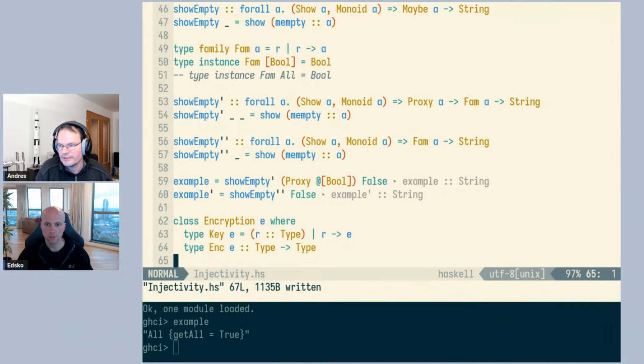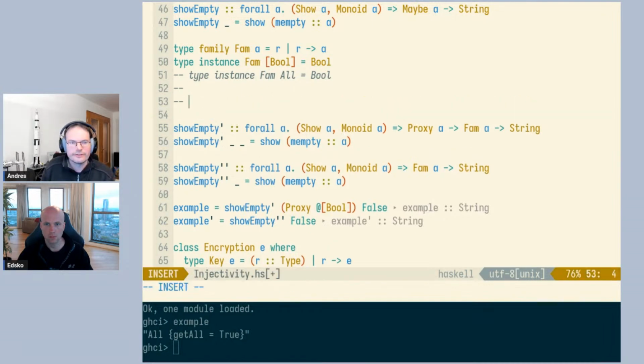Okay, so we're already a little bit over time. So perhaps I'm not going to explain this in a large amount of detail anymore, just as a final pointer. And also in the repository, I will add an example for this. We have this GitHub repository with accompanying materials. So a thing that sometimes is helpful to know is that instead of using such an injectivity annotation, you can also define an inverse yourself. You can go and define an inverse family, which basically goes the other way around.